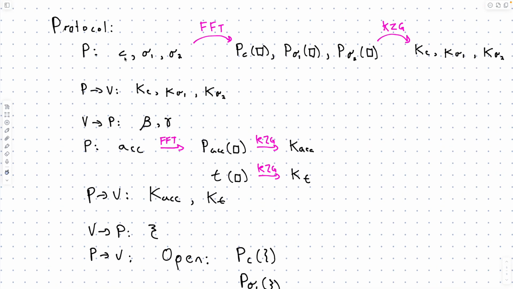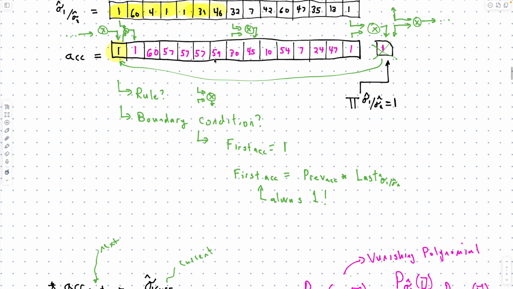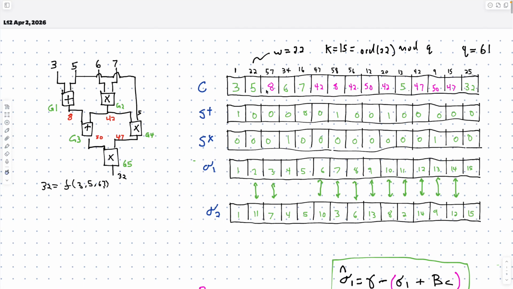Okay, so in order to do this protocol, I'm going to need C, sigma 1, and sigma 2. Okay, so what are those things? So C is my circuit trace. Sigma 1 and sigma 2 is the permutation or the wiring or the copy constraints, however you want to think about it. But it basically tells me that if I have a 5 here, I also have to have a 5 here. And if I have a 42 here, I also have to have a 42 here. And that's based on how this is wired up. Okay, so the wiring here, the fact that gate 1 out is wired to gate 3 in, is captured in sigma 1 and sigma 2.